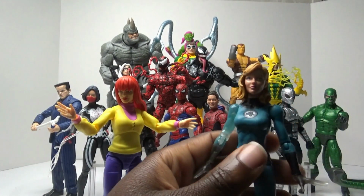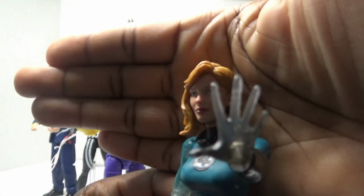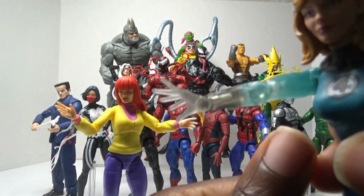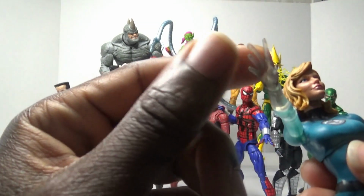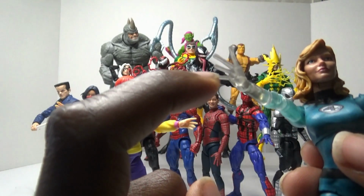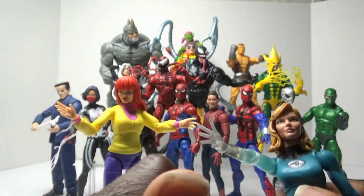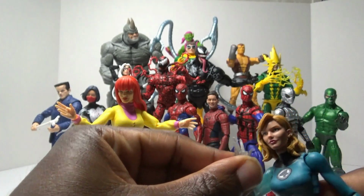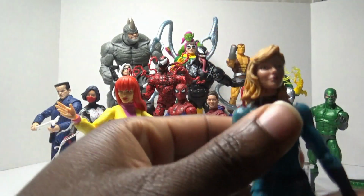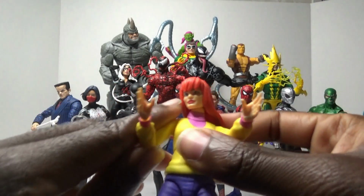Most Marvel Legends female action figures come with 2 extended hands. One is literally shaped like this, and then the other one is slightly different, but is shaped like this, like they're shooting out some type of weird thing. And a lot of times these hands also come with action figures of characters that don't even shoot stuff out of their hands or anything. Black Widow, in case you guys haven't watched that one yet, also came with some hands like that, and I always thought that was a little lazy and repetitive. So I'm glad that this MJ technically does not come with those same exact extended hands.